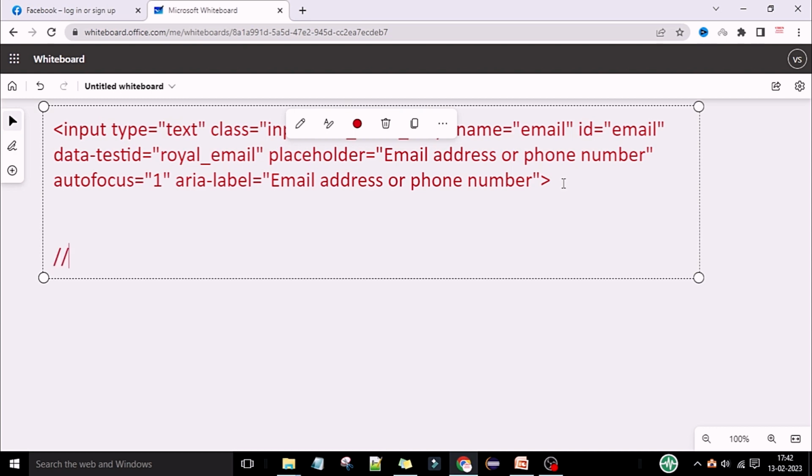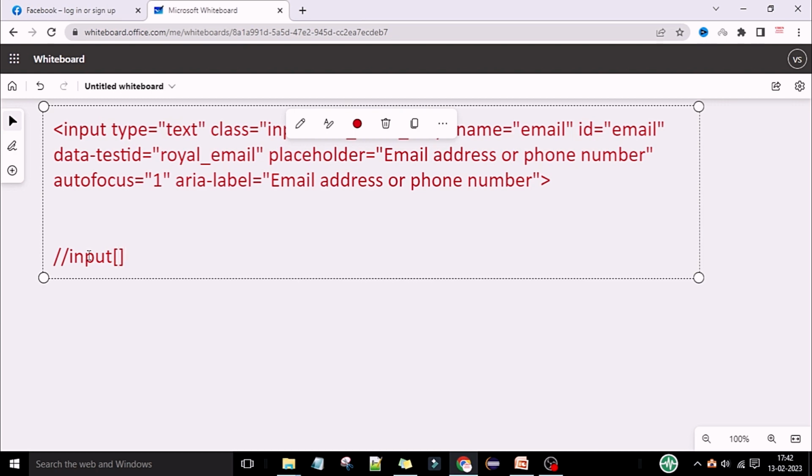After that you need to provide the tag name. The tag name always starts next to the opening bracket, the less than symbol. After the less than symbol, whatever you see, that is the tag name. So here I am just writing input. Then second, you need to provide the bracket. This is the opening and this is the closing.